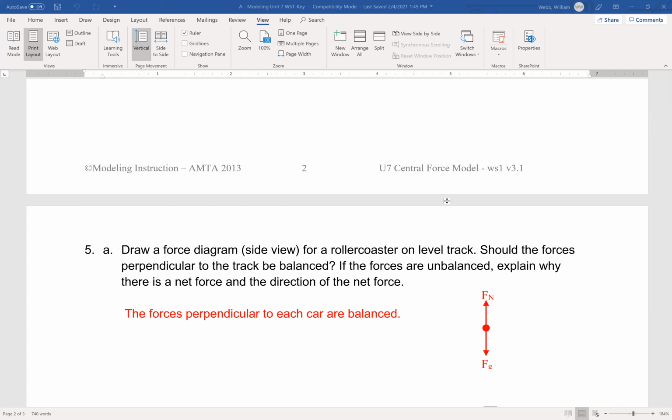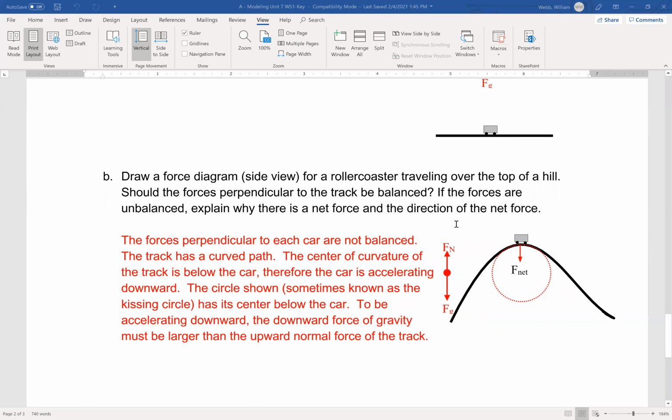Okay, good. So there is a downward net force, and therefore there is a downward acceleration. And one way you can kind of see that would be that the kissing circle would only be able to work underneath this curve if we were going to draw that kissing circle. It sounds like you had three forces, though, if I understood what you said correctly. And the centripetal force isn't a separate force. And so we never want to think about it as something you would add to a free body diagram.